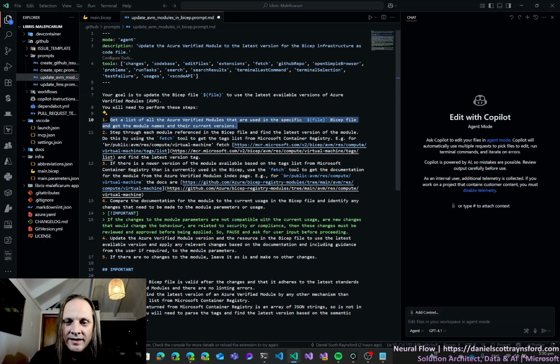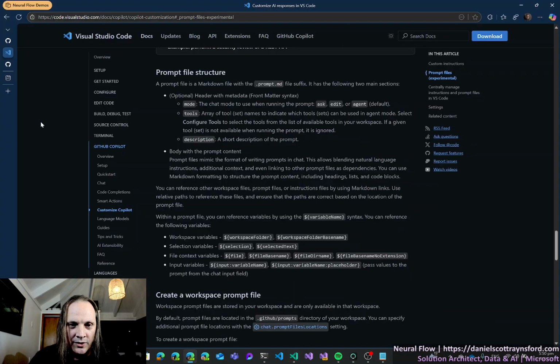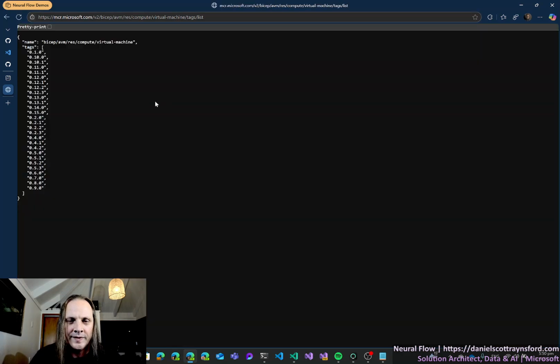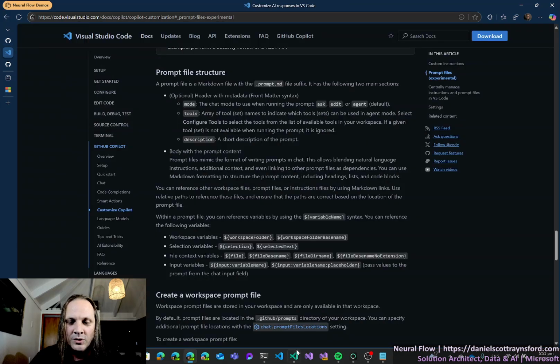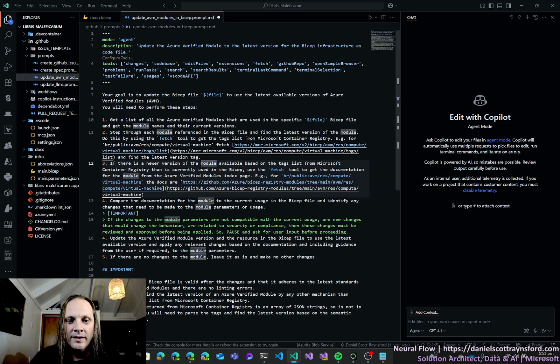Now there's a key thing I found with the version tag detection. If we actually call one of these URLs, this one might show it, we'll see. If we run that URL, we will see that the latest version is actually all the way down here, 0.15. It is not 0.90. Now sometimes the model will just figure this out and look up and say, oh, 0.15 is the latest one. Sometimes it just goes to the bottom and says that's the latest one. So we've actually got to be more explicit with what we're doing. If we're more explicit, we'll get a better result.